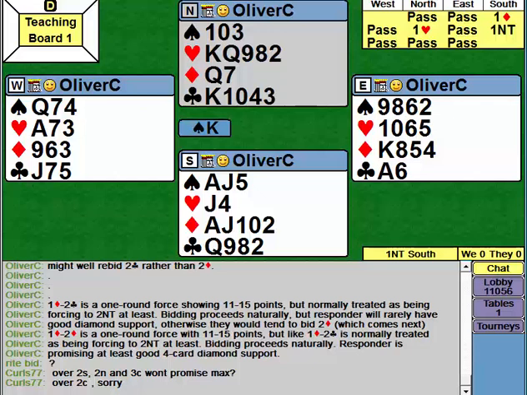Over two clubs, two spades would show a maximum, yes. Two no trumps wouldn't. And three clubs wouldn't, but two hearts and two spades show an upper range hand because it's a reverse.